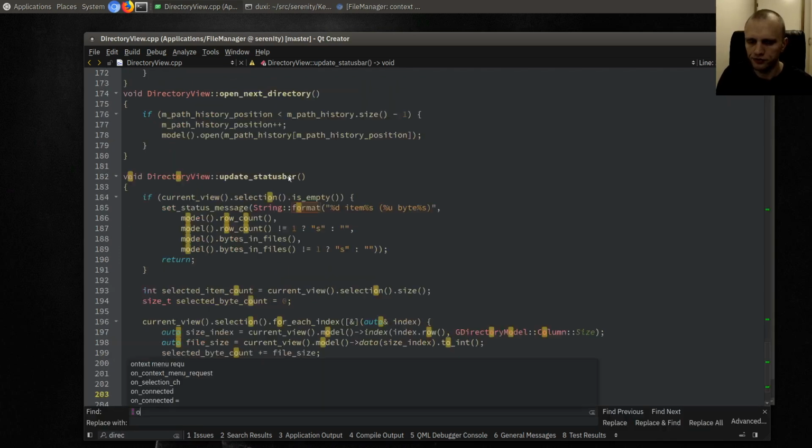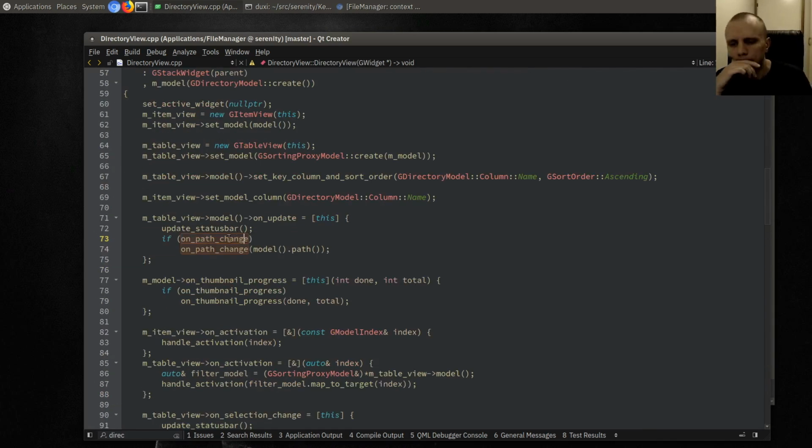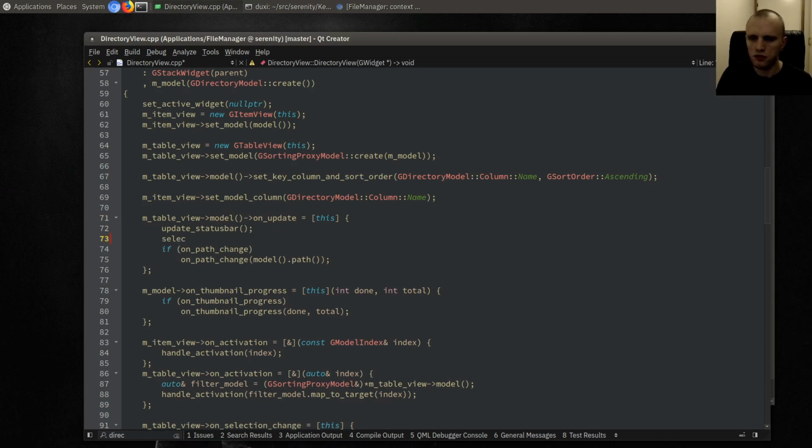So we have some on path change thing here. Model on update. So this is where we do a path change. And when we do a path change, we're going to want to do a selection clear. I guess mtable view.